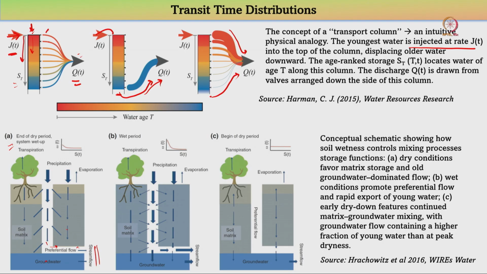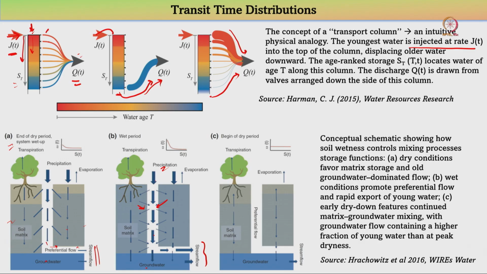But imagine the monsoon has come and it is the wet period, and all of this soil and land whatever is there already is very wet. Okay. So, there has been a lot of percolation already. So, the precipitation comes, there is also mixing, but there is also release. Okay, there is also a lot of mixing and release, and the amount that goes in is very high. The amount that goes directly to the groundwater now is very high, and therefore, this new water that is coming through the precipitation is also coming into the stream flow. Therefore, now the stream has a lot of water as compared to the beginning of the dry period.